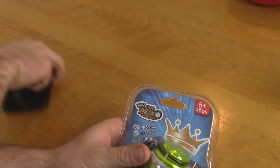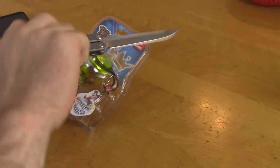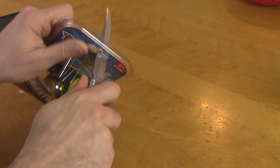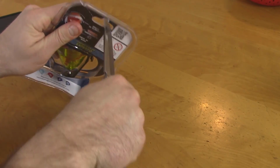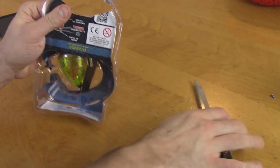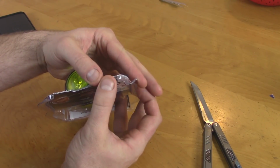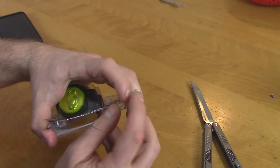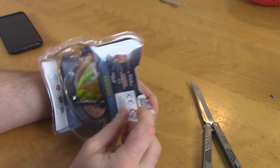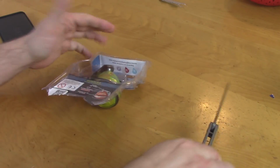All right, but I guess let's open this baby up. Move that out of here. Got the old rusty, trusty knife. And, oh man, this is strong. There we go. Cut to that QR code right there. I hate these packages because this is razor sharp. I always feel like it was like plastic paper cuts with this crap.